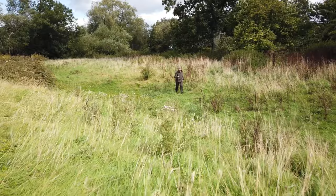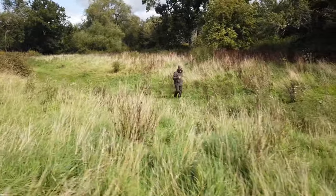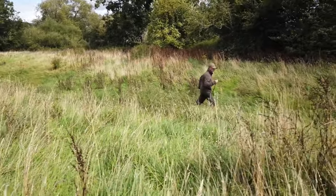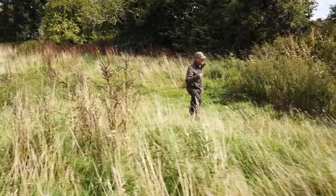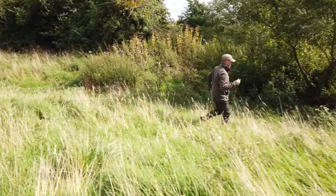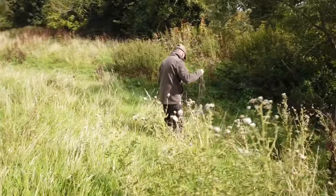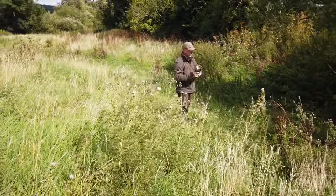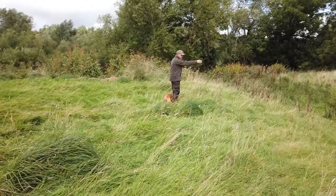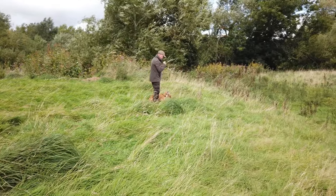Obviously any scent is going to be blown away from where the dummy is. We've come through this bit of rough stuff with a few thistles, that'll make him work that little bit harder. Obviously a gundog's got to work in all sorts of conditions and cover. So here's my willow tree — I'm actually going to stop short of it and throw that dummy down into that little dip. So he'll find the end of the scent line but then he's got to work on to find the dummy. I'm going to send him down the line of this bank and across that drag line. Hopefully he'll take a right-hand turn but he's got to work out which way it's gone first.